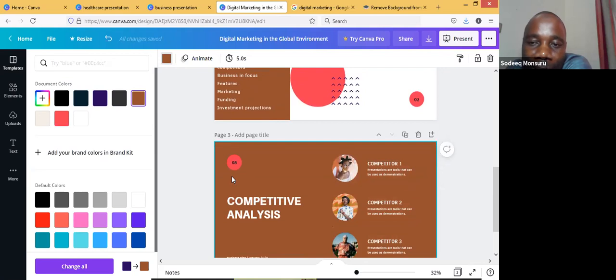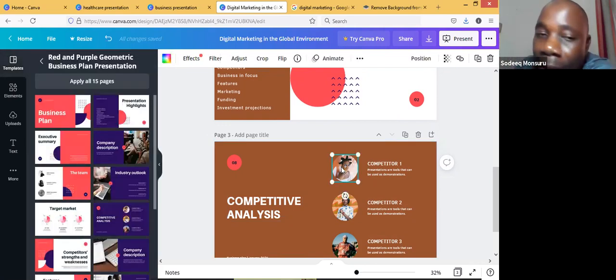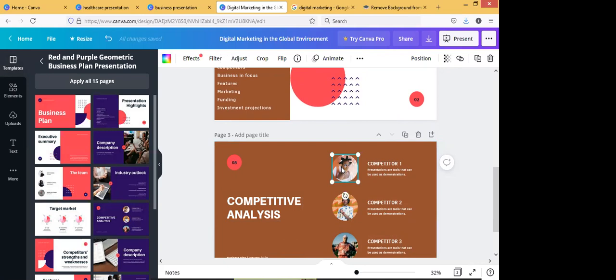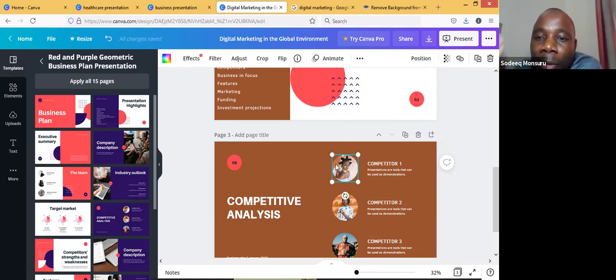So that's it. Now you can change it. Like this one, you can delete it. This lady on here, you can bring something else and drag it inside it. We did it when we were doing frames, so it's similar to that. You can delete it and bring your own frame. But before you delete it, because if you delete it like this, everything will go, you just drag your image.